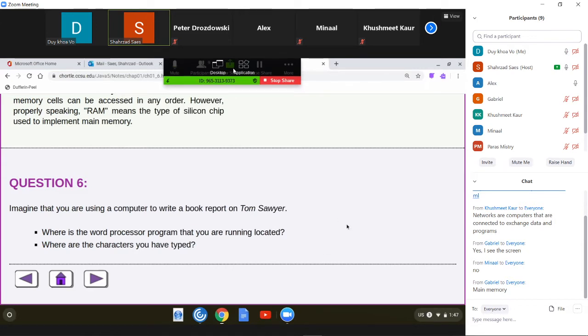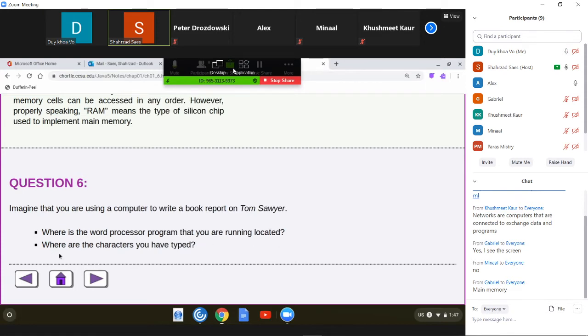So you can access it from anywhere. But if you save something to your own computer hard drive, you cannot access it from other places. You have to use your own computer to access it. So that's what the question is asking. I think the answer for me is it depends on what program you are using.